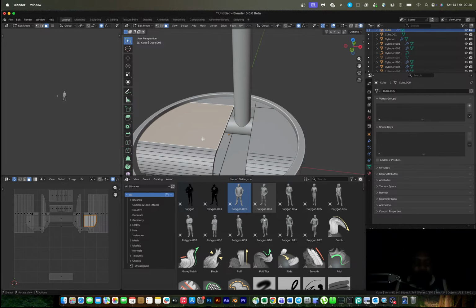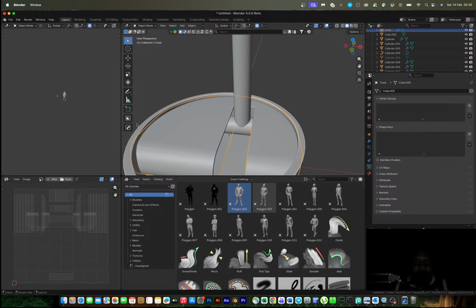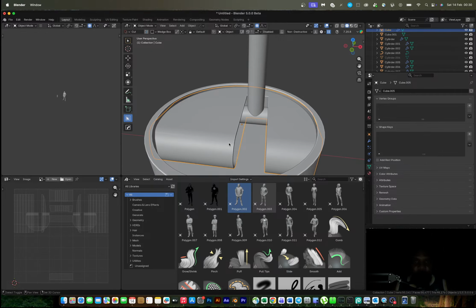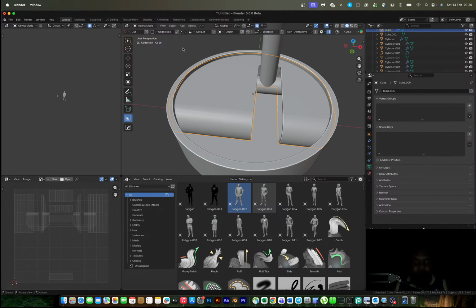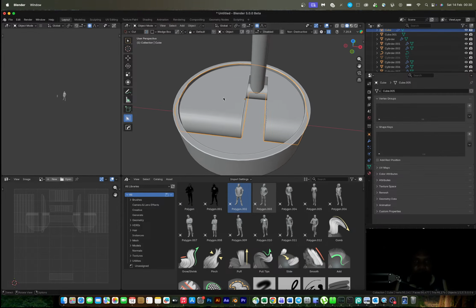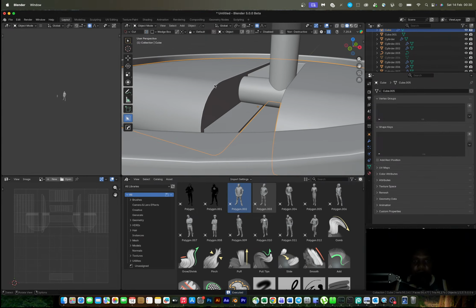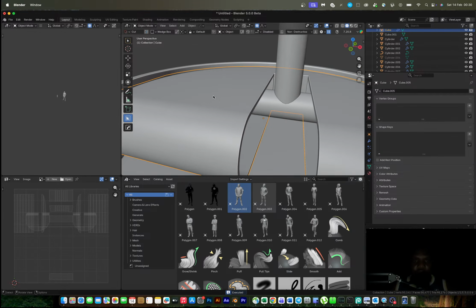I probably want to insert, but I feel like I should use a boolean. I miss using boolean, man. There was a time I did a lot of hard surface stuff and I just used a ton of booleans on those. So right here I already have a boolean selected and I'm going to just select the segments that I want to have that button. I'll just extrude that inward, but not this much. I want to do that again.